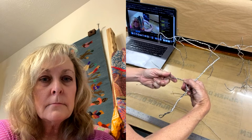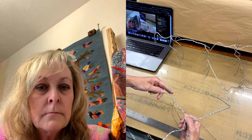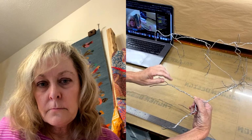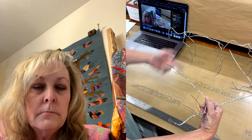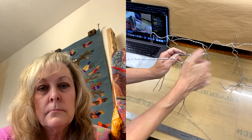I think it's 6 inches. But I'm just going to twist down and then I'll measure and tell you. When I'm twisting a thicker and thinner wire, I try to think about keeping the thin wire straight and wrapping the thicker wire around it. And then that seems to sort of help them marry together evenly. If you don't make that concerted effort, it's very easy for the 14-gauge wire to do all the work and just go around the 12-gauge, which you don't want. You want them to be evenly twisted.